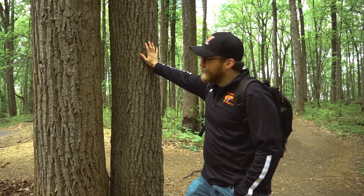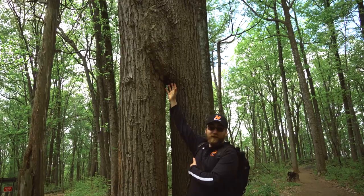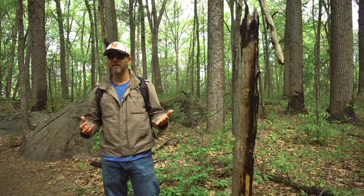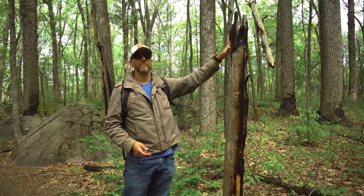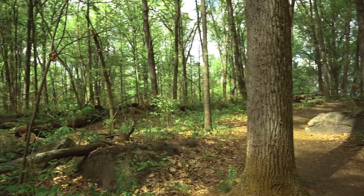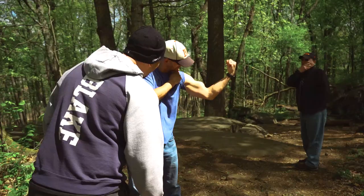This is a tree monument depicting the unity between the North and the South following the war. This tree represents the North and this tree represents the South — they start at separate places but then come together in the middle. This burned tree marks something very interesting that they do here at Gettysburg National Military Park. In order to keep the terrain looking like it did in the 1860s, the park service comes in and does a controlled burn to burn down any low brush. If you look around, you can see on the ground remnants of charred, burned wood as evidence of that controlled burn.